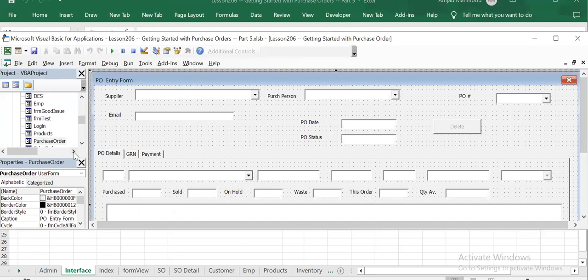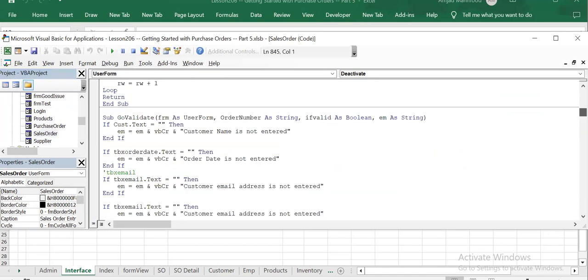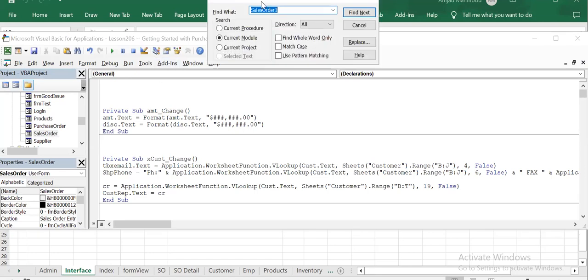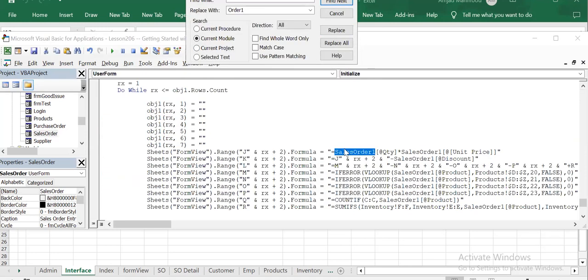We go to the sale order. For the time being, just to make a find and replace operation. Yes, Control F. So let's start from the top from here, and we write search what? Search sale order one, and replace it with order one. So all the sale order one, because that was previously, is here. We will press find next so that you see what is happening here.